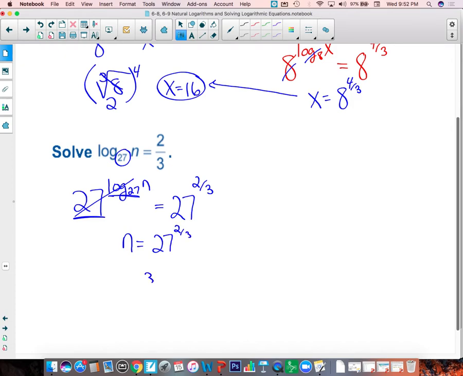So that is the cube root of 27 squared, which is just 9, because the cube root of 27 is 3, square it, and you get n equals 9. Now, the way that this may become beneficial is if you forget how to change from a logarithm to an exponential, which I hope you don't because that's a lot of the chapter, then you should know that you can just raise both sides to the power of the base and it'll cancel itself out. If you like to cross stuff off, that's what I would do.